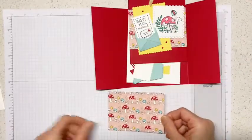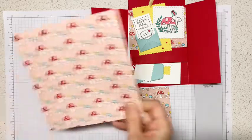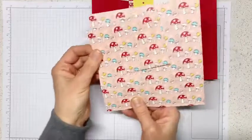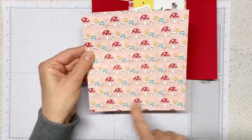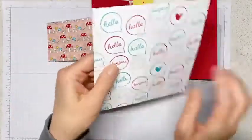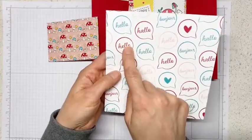Okay, I do have a 6 by 6 spread out here to show you because I had it. So this is your 6 by 6. You will take your cutter and cut at 3, so you can cut it 3 by 4. You will get 2 cards out of one sheet, and then save this strip that you can use on the other side. And actually, if you cut it right, looking at this side, you should be able to save this hello in the back, and I will show you why.